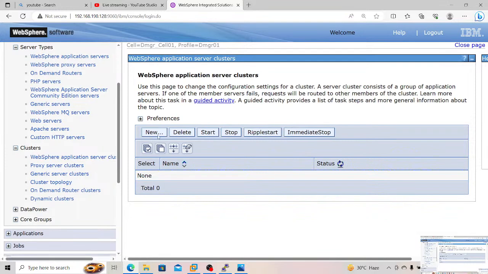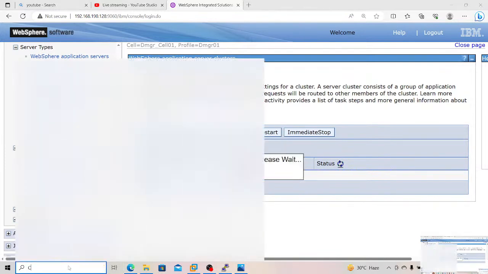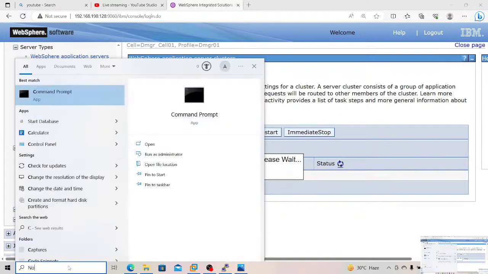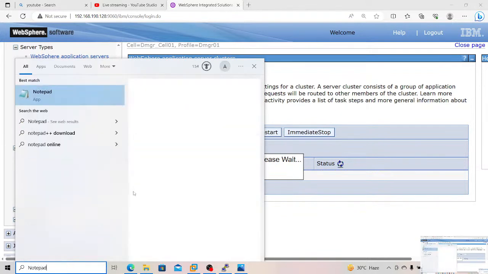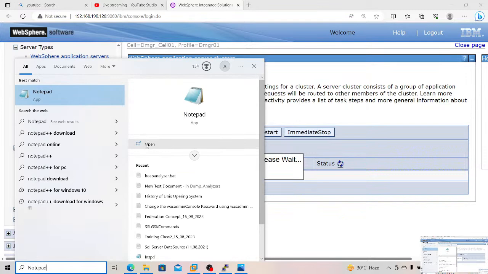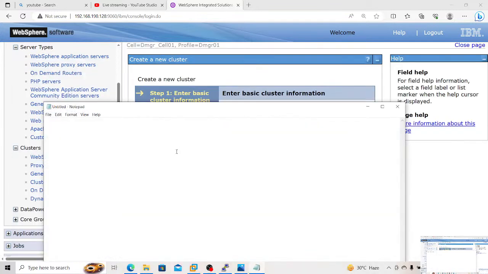Why use a cluster? There are three types of clusters. Notepad. Cluster concept.